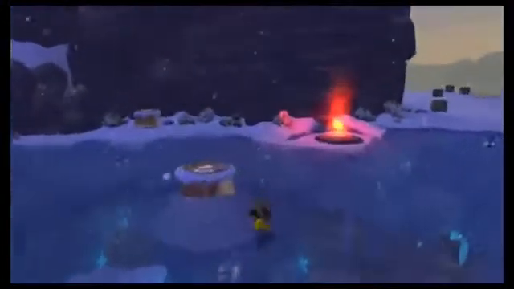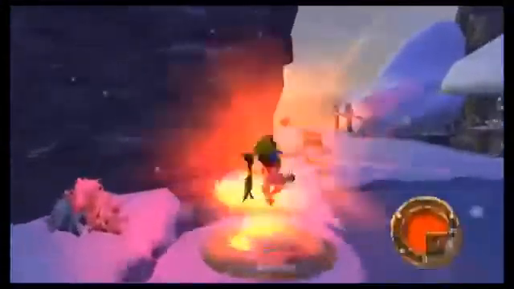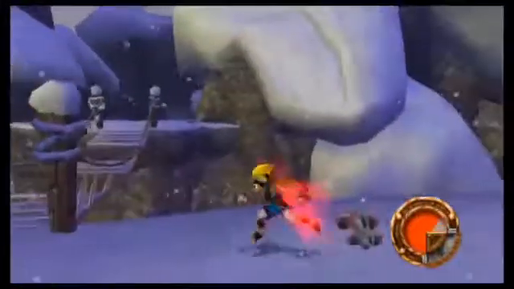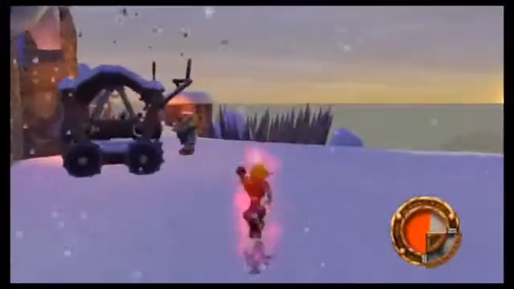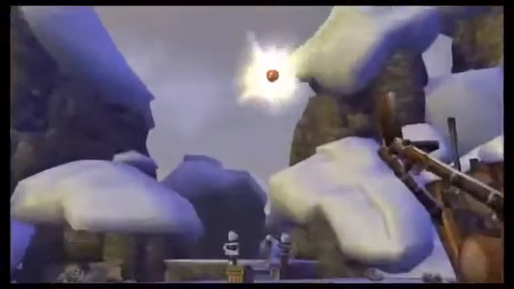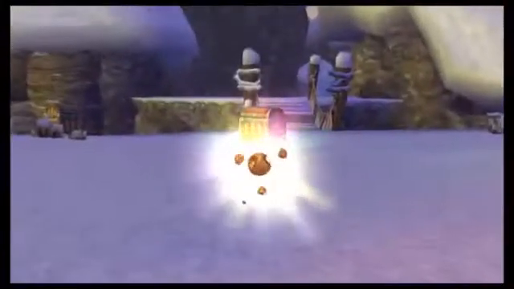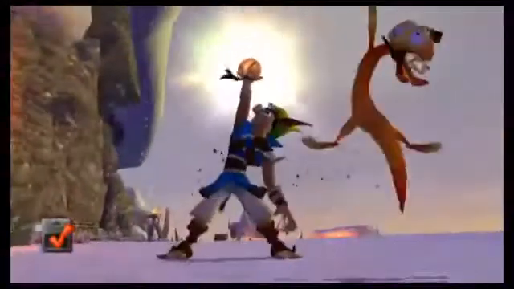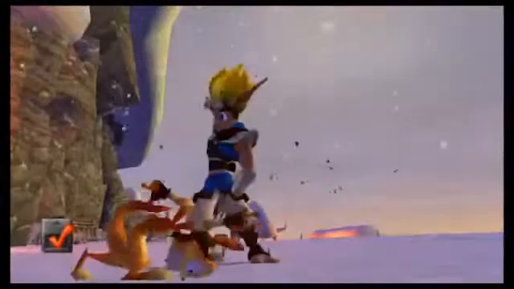Now you see all those orbs down there? That's the secret area where the trees were. Well, I should say the not so secret area. Is that where the... yeah, that's where the flop was. Anyway, try this again, shall we? There we go. Boom. Boom.